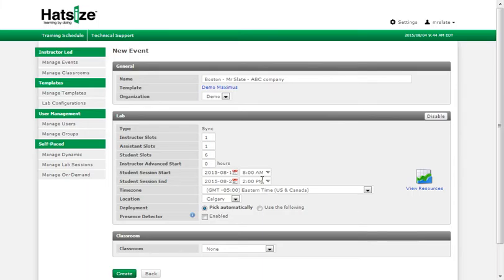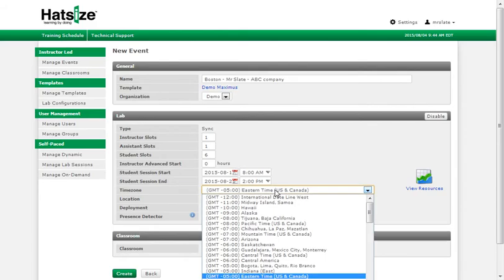Once you do that and schedule it, the systems are available 24 hours a day. So from that 8 a.m. on Monday through Friday at 2 p.m., the systems would be available to our students, and they would have access to them. So if they want to come in after hours or to continue the labs because they got drawn away or couldn't complete them, they could come back in.